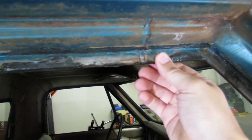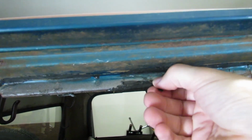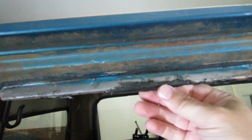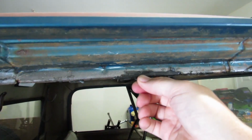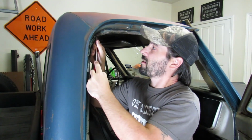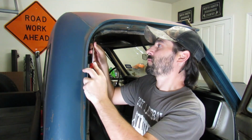We do need to clean this up a little bit before we put new adhesive on it, but we're just going to get the big stuff off, because this is one of those things where you could spend 3 hours trying to clean this and it's probably not going to make a difference. I'm hoping that maybe I'll just install it better this time, because it'd be really nice to not have this door rattle and to keep the wind noise down.